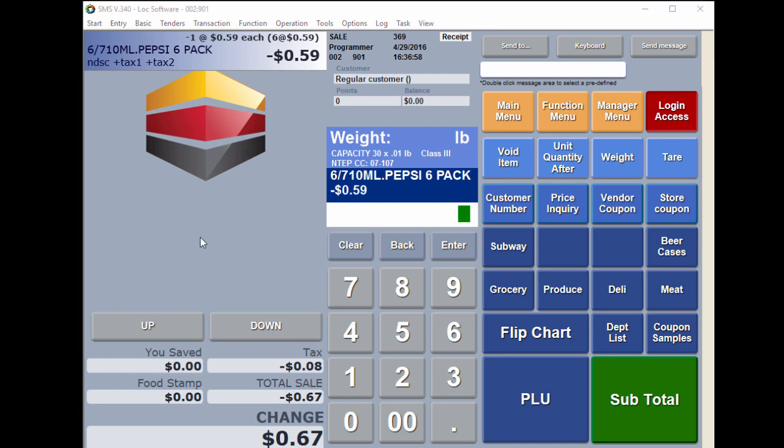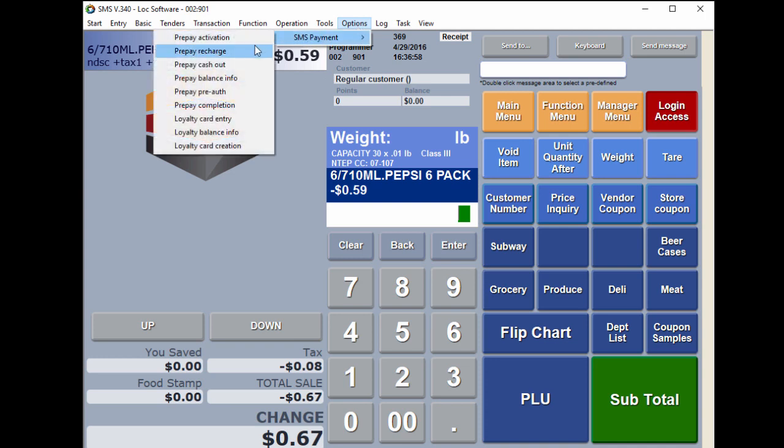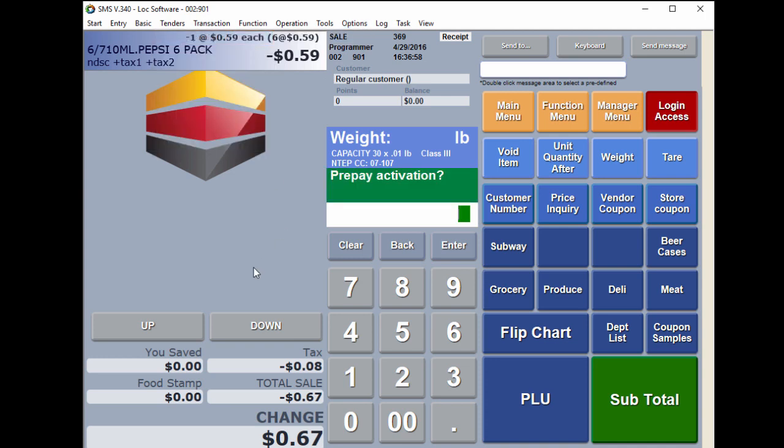So to do this, I'm going to manually step through the process. I don't have everything automated just yet, but by the time we get to that video, I will. So I just want to step through the process with you. I'm going to go ahead and choose SMS payment on my refund mode, do an activating a prepaid voucher. That's what we're going to do. We're going to verify the amount, which is right down here on our POS screen, of 0.67. We'll go ahead and enter that in.